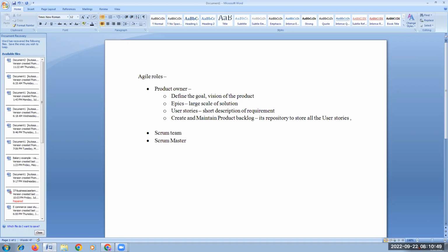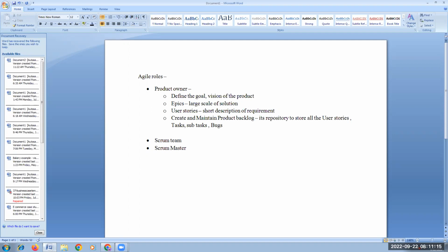If you break a user story into tasks, then subtasks, followed by the bugs when we have written the code, if you have identified any bugs, all these things come under the product backlog.